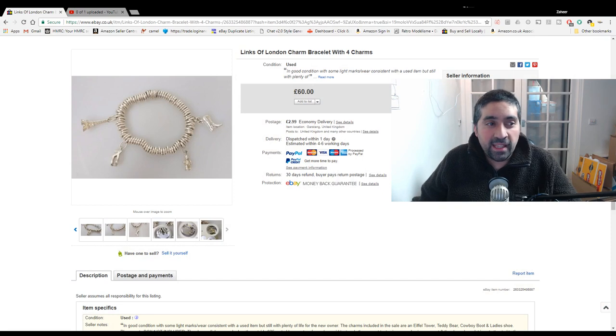This item I'm really excited to share with you guys because it's actually something that my daughter picked up. We were at a car boot sale and my youngest daughter Zara was walking with her mum. Zara picked out this next item from a cup of costume jewelry, and they ended up paying something around £1.50 for three items of costume jewelry — and one of those items was this.